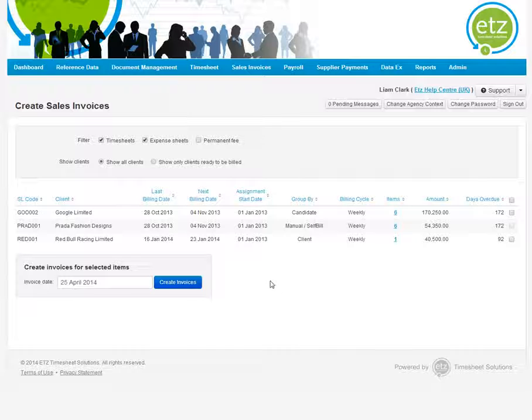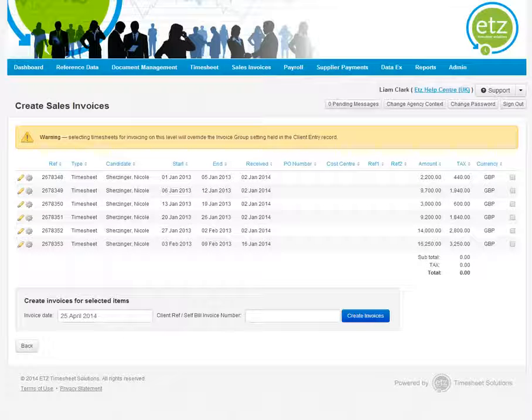You will now see the items have disappeared from the list and only the ones remaining will be manually self-billed. However, as I have not chosen the above candidate one or the below client one, these have remained. If you have manual self-bill clients showing in the list, you now need to create the invoices manually. You do this by clicking on the timesheet link where you can manually select the timesheets you want. The process here is to select the timesheets and reconcile them against the self-bill invoice received from your client.